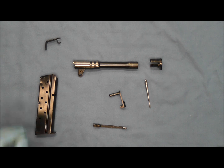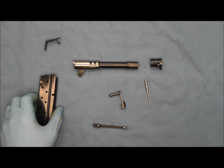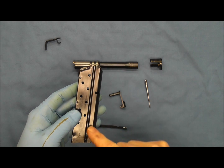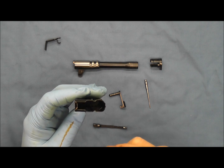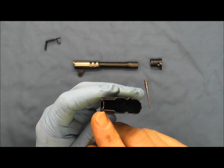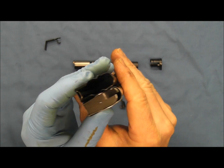Okay, so here we are with the pistol detail stripped, and I just thought I'd point out some of these differences between the standard 45 and this 9mm Luger in the Colt government model. We'll take a look at this magazine here, and you can see the indentation on the side, and then you can also see in the back there's a piece that makes up the difference in the length of the cartridges. And here's a 45 magazine.